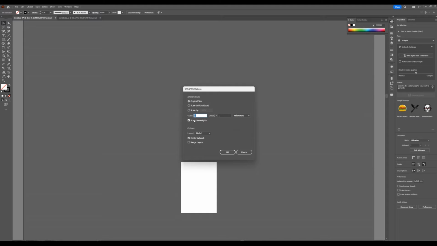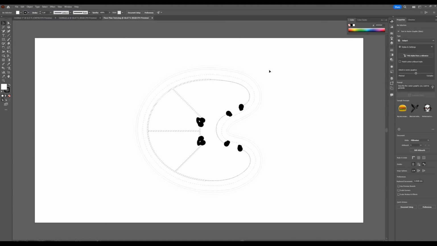So 1:100, so it means that you want it to be 100 here, and then the unit should be 1 there. So, okay, 1:100, and then it's in millimeters. And I've ticked scale line weights as well. Okay, then we can press OK. And we've got this here.